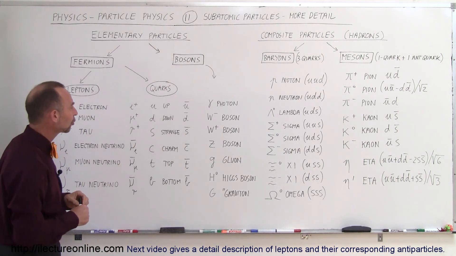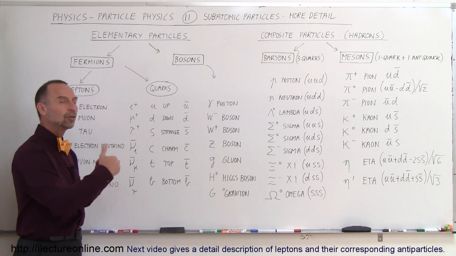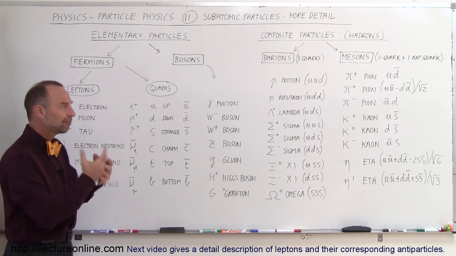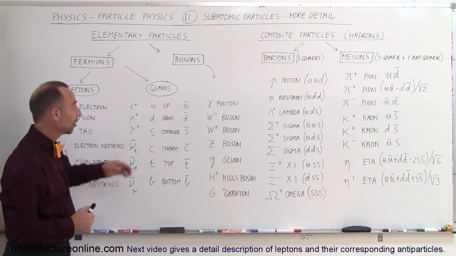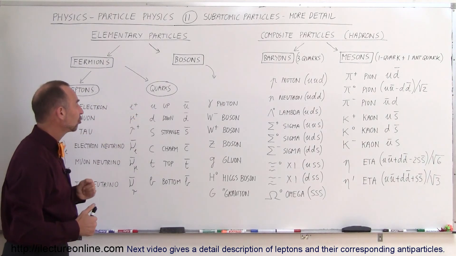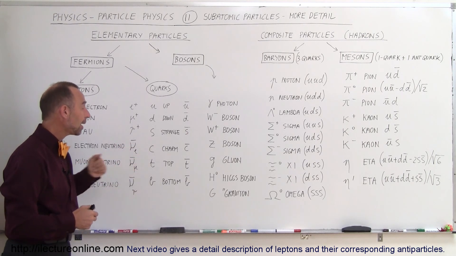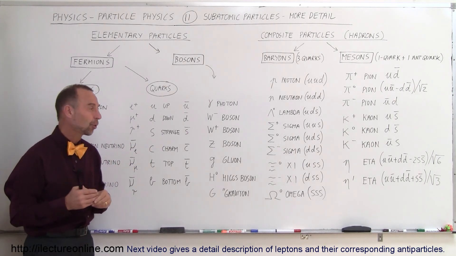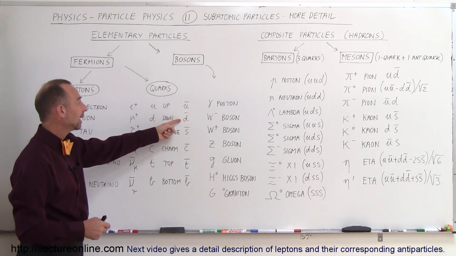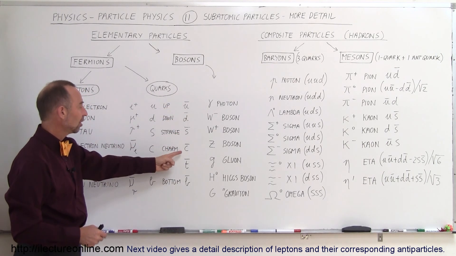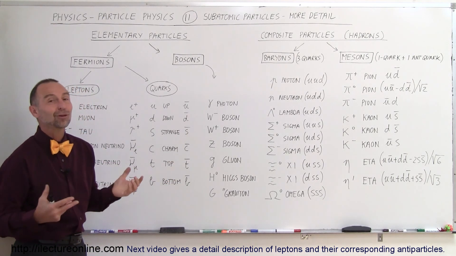There are also six quarks. The three that we find in most of the baryons are the up, the down, and the strange quarks. But there's also what we call a charm, a top, and a bottom quark, so there's a total of six different quarks. For each quark there's an anti-quark: the anti-up, the anti-down, the anti-strange, the anti-charm, the anti-top, and the anti-bottom — so there's a total of six quarks and six anti-quarks.